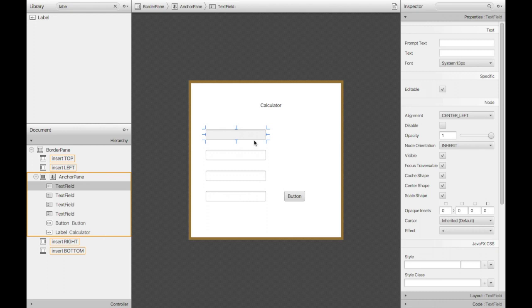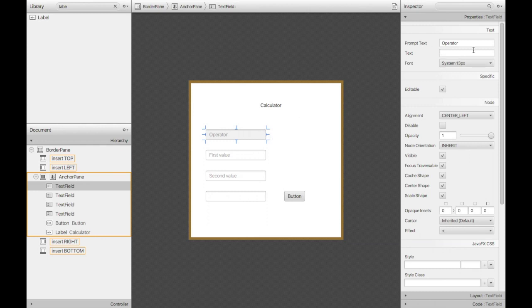And there, you can add prompt text in here, so it'll be kind of gray, and when they click in here to start typing, it'll disappear, but we can say operator, first value, second value, and we don't really need to enter anything here for answer.